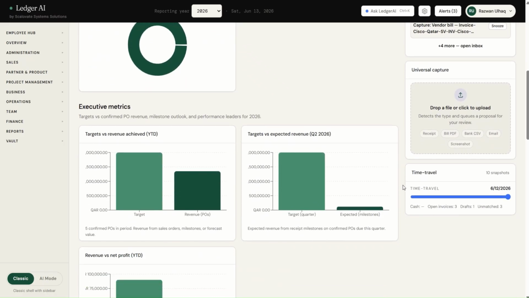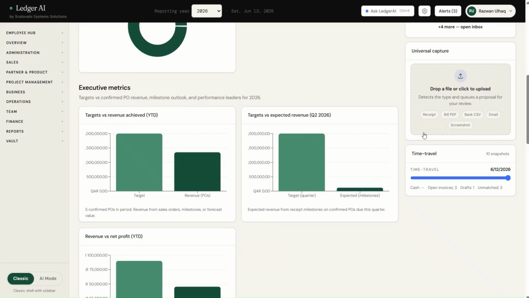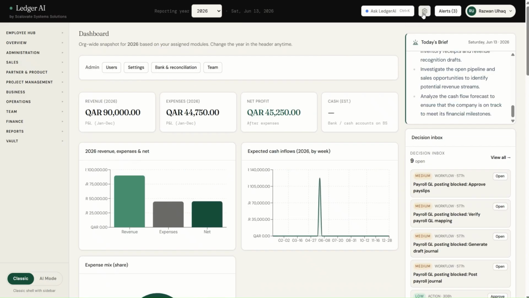Then if there is any file to be uploaded, like a receipt or a bill or PDF, you can upload it. This section is available for everybody, like all the team members. For example, a salesperson had a meeting with a customer and wants to submit the bill, so they can just drag it here or upload it. But this can also be done from your employee hub, which we're going to show in the next video. Let's jump right into the settings side of it.